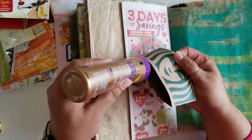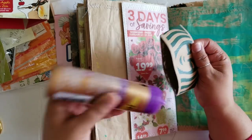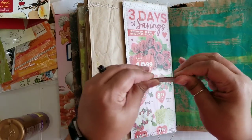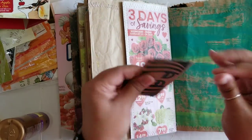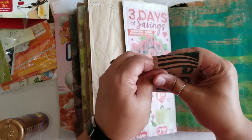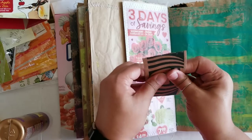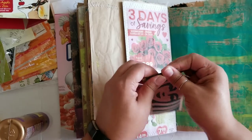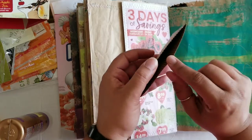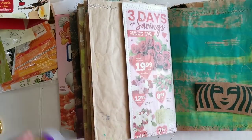Like there's no right or wrong, and there doesn't really even have to be a reason for anything. It's really just whatever you feel like. So I'm going to smash this, and I also kind of want to smash it to reduce the bulk because it is corrugated. I've got several of these that I'll probably come back and put on this page. But I can leave these open now. So you see I've glued the bottom, so I can leave this open now as a pocket.